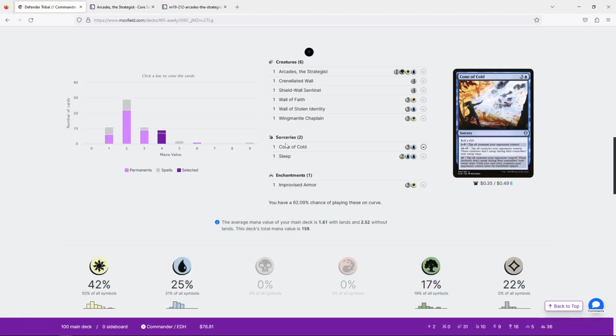Cone of Cold is an ability that taps down. It's like a sleep, which we have right here, where you tap down all your opponent's creatures, and on a 50% chance, you kind of tap them down for 2 turns. You basically freeze all of the other creatures on the battlefield. And then Improvised Armor, which has cycling, so I'm not going to consider it to be 4 mana.